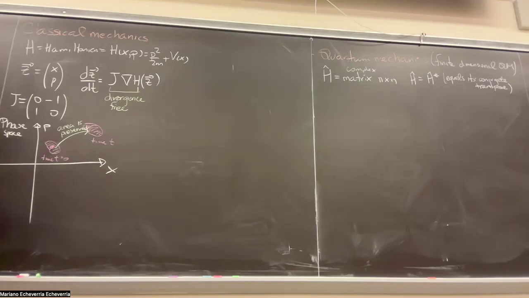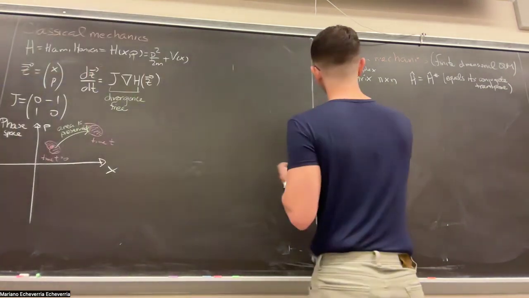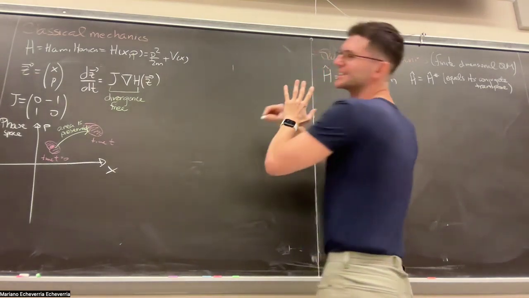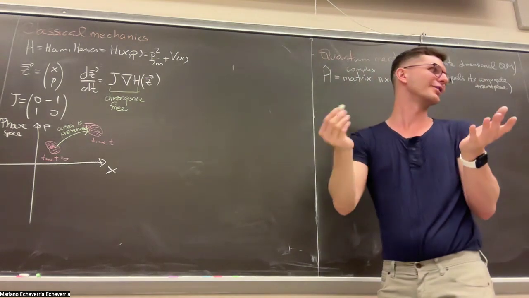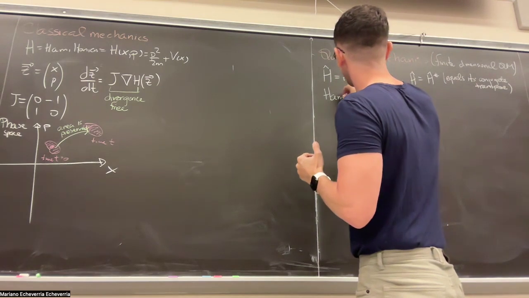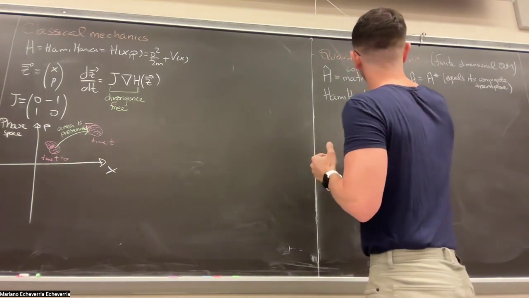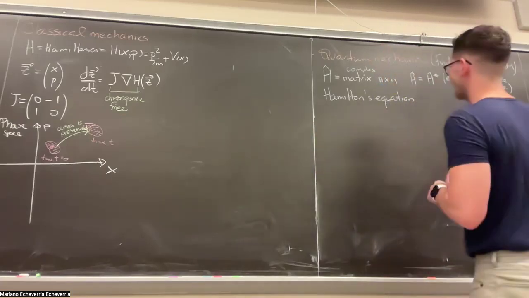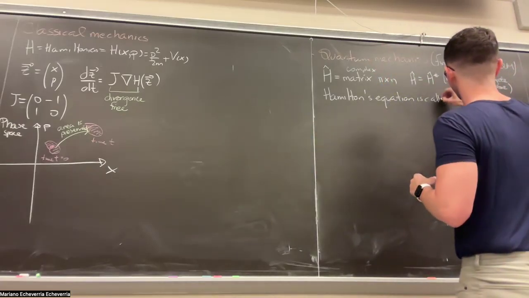In this case you still have the Hamiltonian, and before, the equations were for position and momentum. Now, in this context, Hamilton's equations are really what you call the Schrodinger equation. It is really the same thing. In this case, it's called the Schrodinger equation because he's the one who found it.